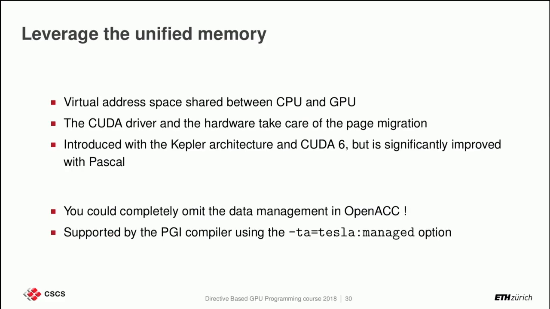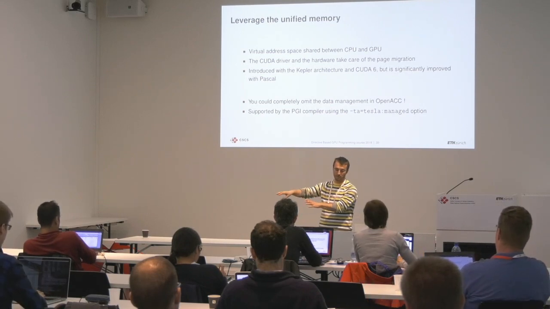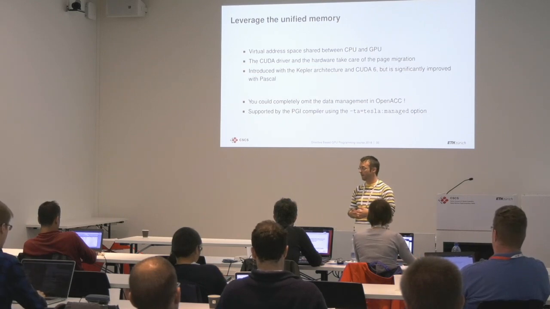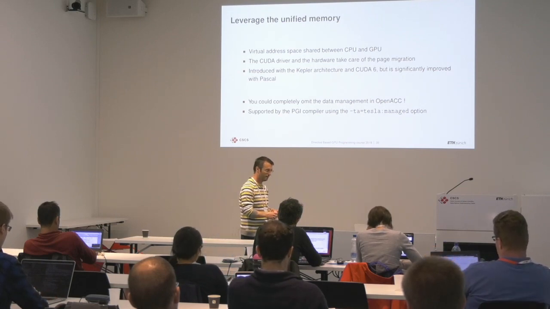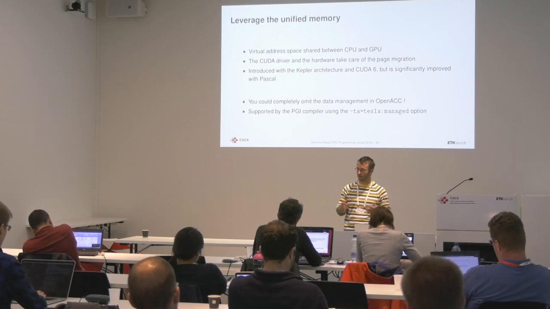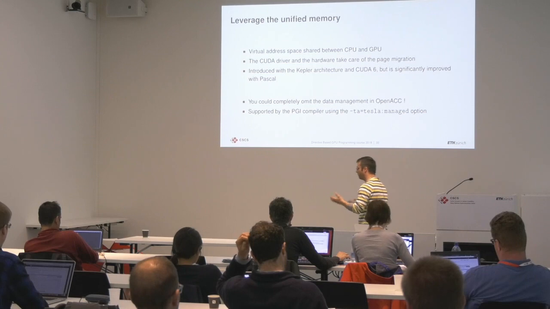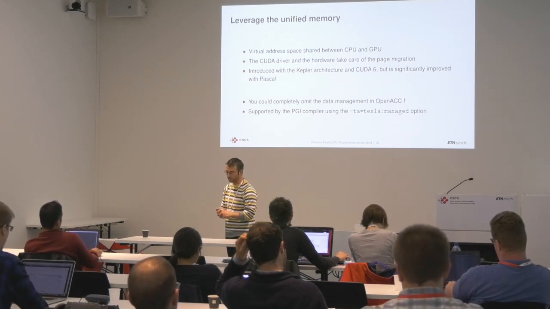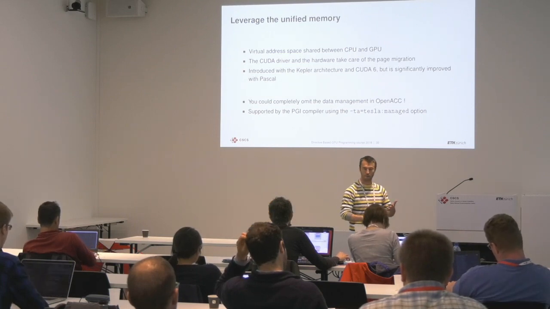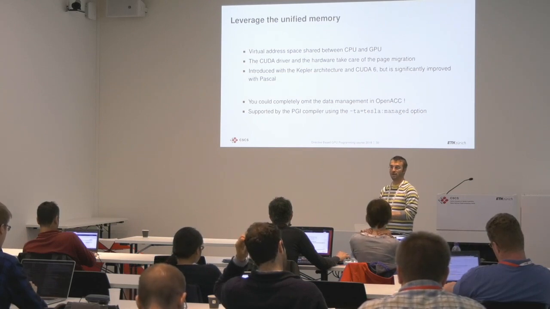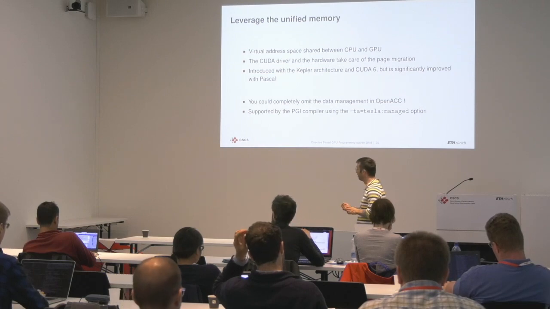So just to summarize, we have this host and accelerator device model. You should always take care of the data management. Okay, I leave aside the unified memory a bit because I think it's important to understand the data management. And then you have the basic constructs, which are kernels, parallel loop, and parallel, then the loop, and the different levels of parallelization. And then you have the data management, where the key clauses are copyin, copyout, and create, I would say. Then you have the data management directives and the update, to update data back and forth. So the standard is not huge. This is all the basic stuff, so you can start now implementing simple kernels on the GPU, and you will see it's fairly easy. So, any questions so far?